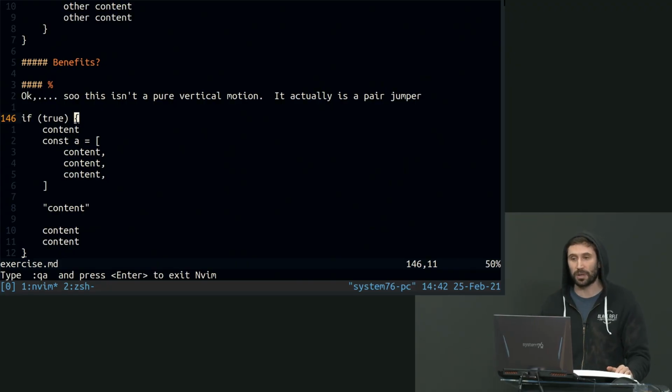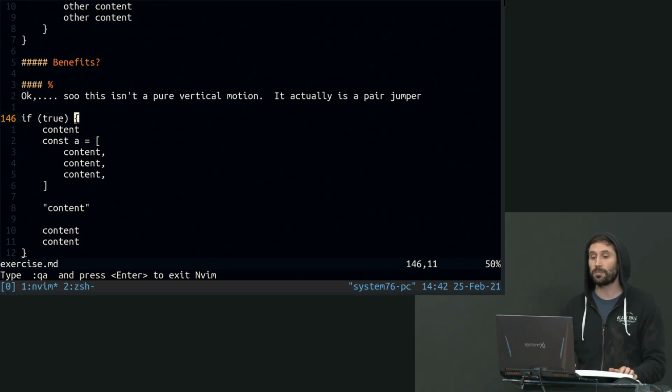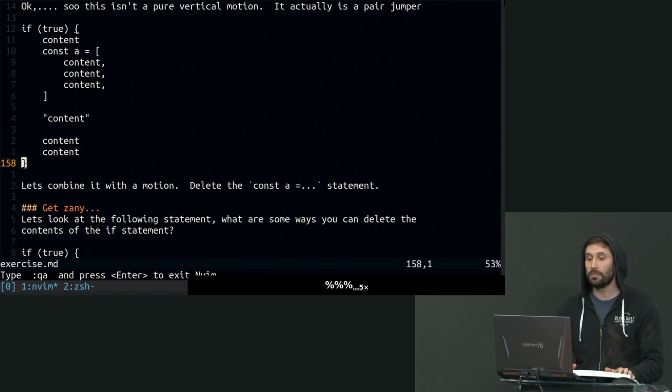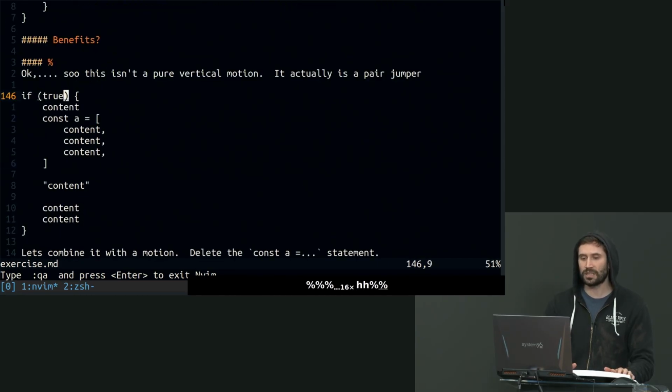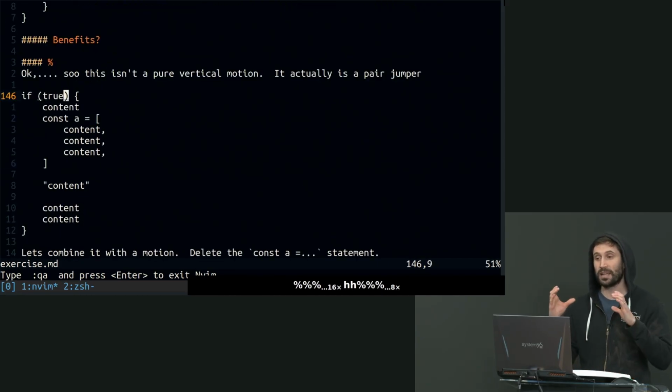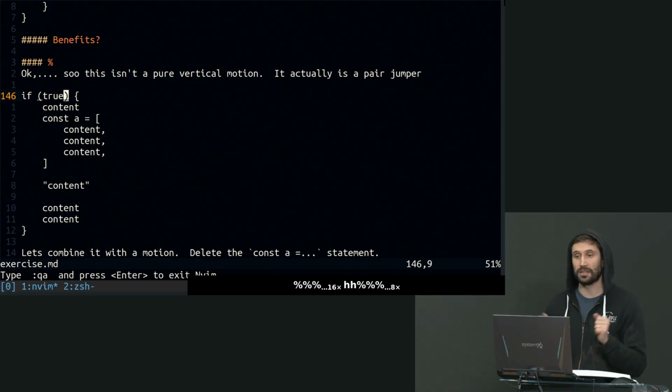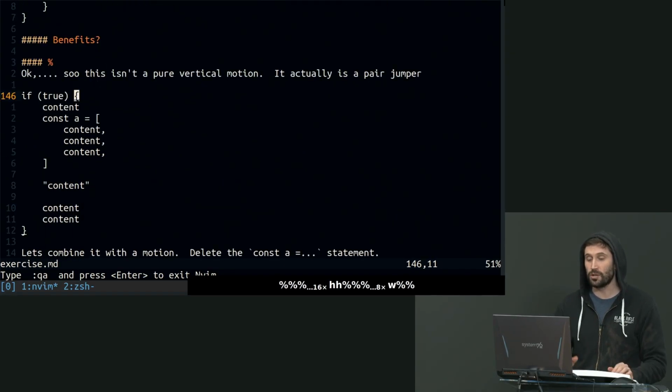It's able to pair up brackets really quickly, and when I press %, it will jump between pairs. It does not work with text, but it works with brackets, squirrely braces, and parentheses. And so it's very, very nice. So if you wanted to jump between something, you can just do it.